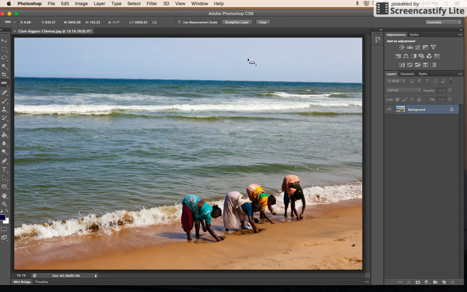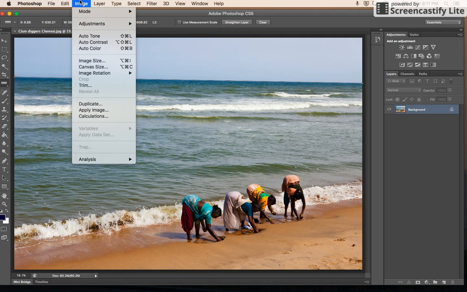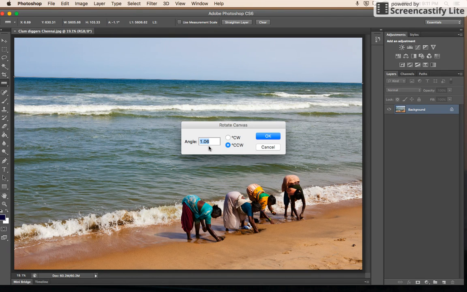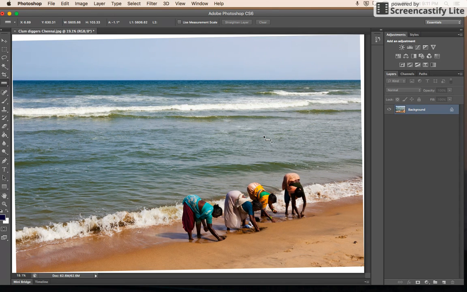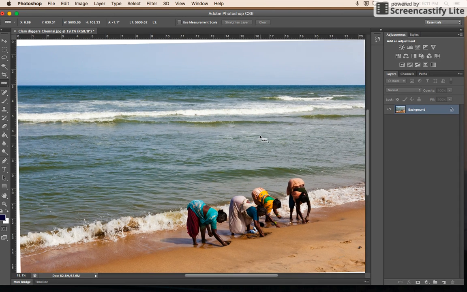This is a cue to the image rotation command. So I'm going to go to Image, Rotate, and select Arbitrary. It's going to read what the ruler line has done, and it says that it's going to rotate it 1.06 degrees, and that will correct the crookedness. And you can test it with a ruler just to make sure you got it right. So I'll pull down a ruler which looks pretty close to what the margin should be.